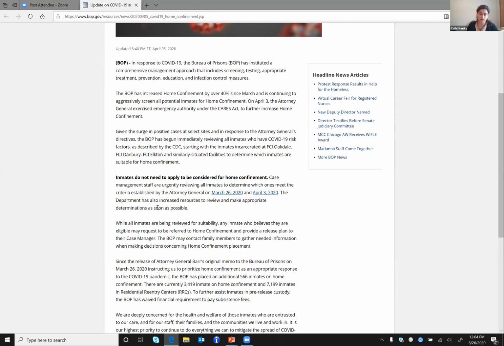What the criteria is supposed to be is a little bit fluid as well. You know, the BOP is supposed to be setting the criteria. The BOP says that they're referring to the Attorney General Barr's letters. The links to those letters are here. I'm pointing at my screen like you can see me, but the letters are here. And I would read those because I think those are important because the Attorney General Barr lays out priorities.